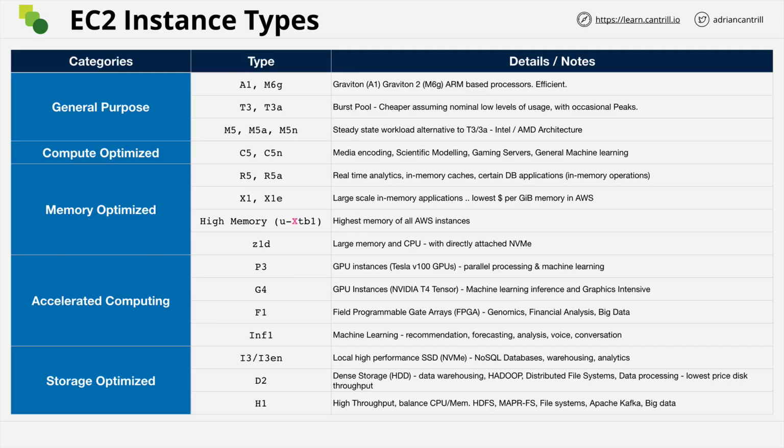And then storage optimized. So these come with high speed local storage, and depending on the type you pick, you can get high throughput or maximum I/O or somewhere in between. So keep this somewhere safe, print it out, keep it electronically, and as we go through the course and use the different type of instances, refer to this and start making the mental association between what a category is, what instance types are in that category, and then what benefits they provide.